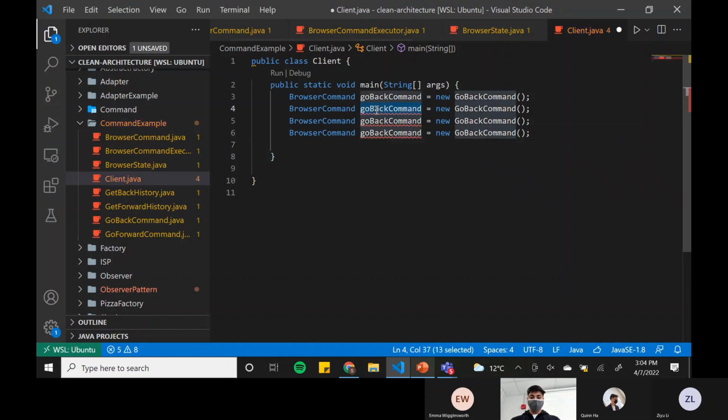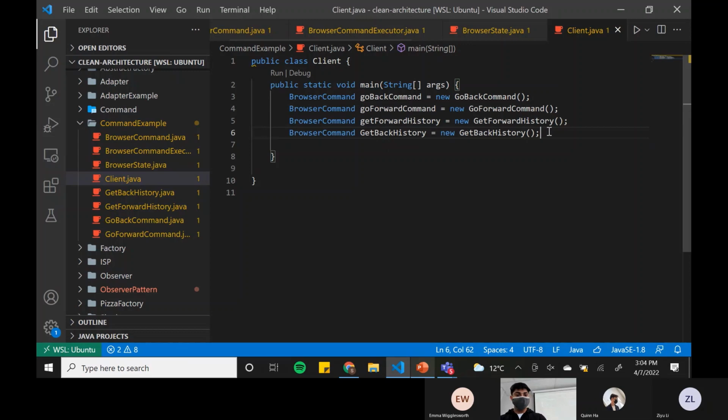We had the go forward command, then we had the get forward history and get back history. We have all those commands.